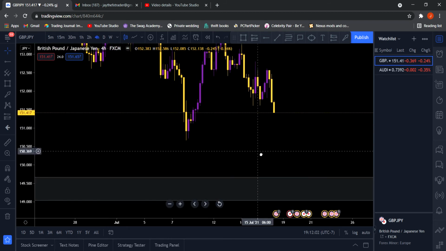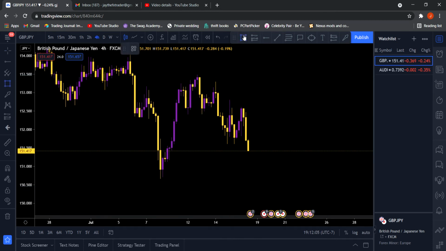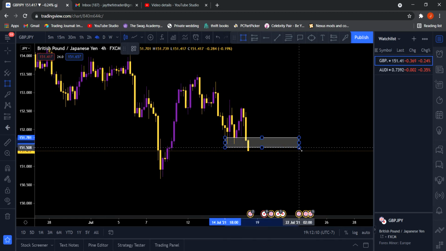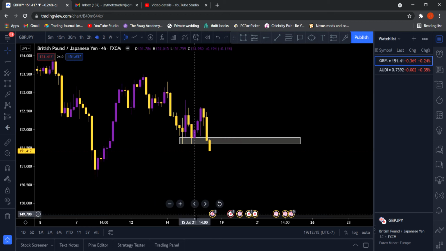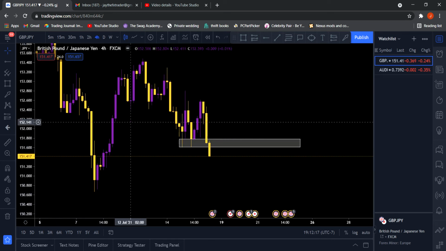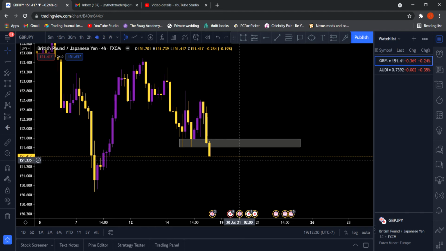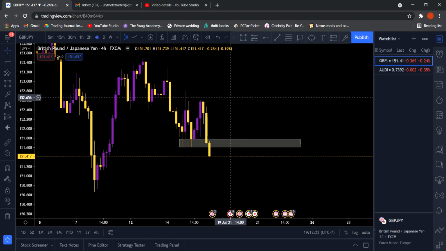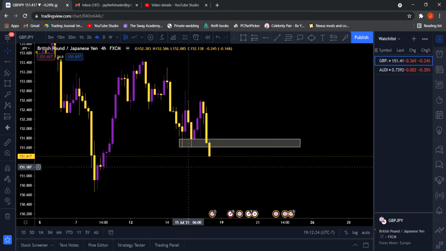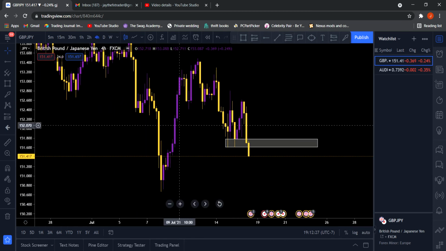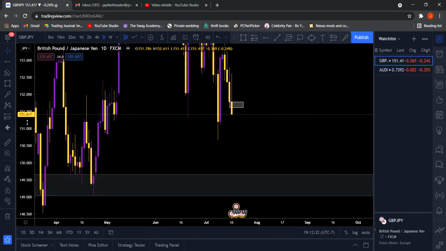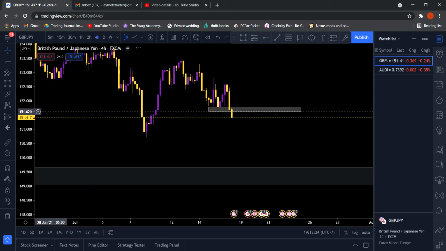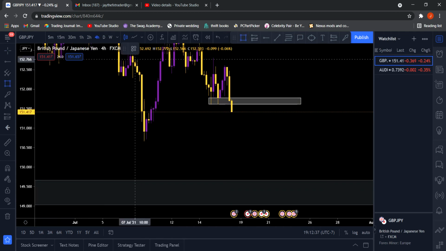So I can draw an intraday zone right there. I already broke through the zone last week, and this is a big push down, so it could continue going before a pullback, or it could just pull back above the zone, and then I wait for another break and retest. But I draw a zone right there, and then I could draw another zone right here.